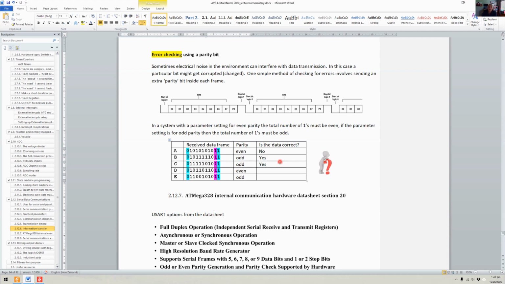Well, actually, is the data likely to be correct is the question, because it certainly could occur where 2 bits changed. So that could have been 0, 1 and it changed to 1, 0. We wouldn't detect it. So there are some limitations in this system. But this is a very simple system of checking whether data has been corrupted or not. And it's not a system for fixing the data. We've no idea what the error was, just that the right number of bits did not turn up. Okay, so that's it. Now let's just go down and have a look at the data sheet.